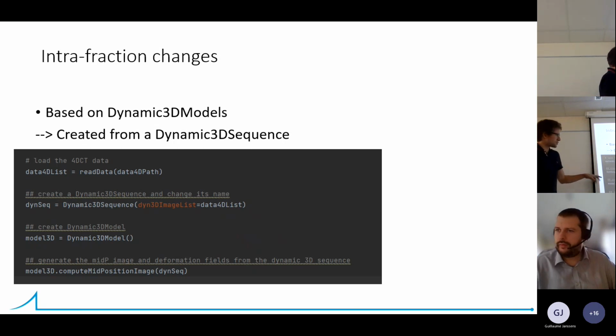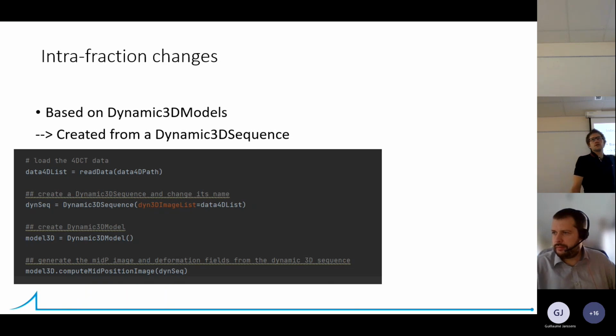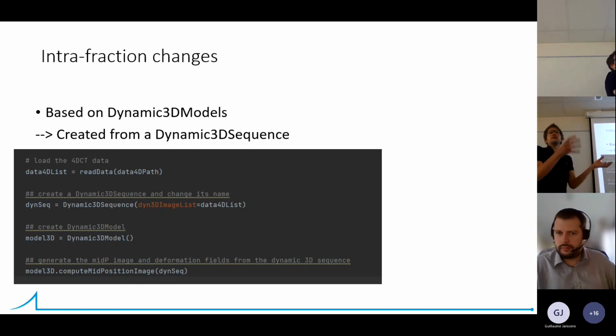Guillaume already showed you. You can just compute the model here. This needs a dynamic sequence, so a 4D CT, and a 4D CT you can create like this. You read the data from a 4D CT folder, and then you create a dynamic sequence and give it the list of images to create a linked 4D CT. Then you create a model and you compute the image.